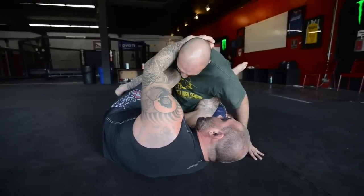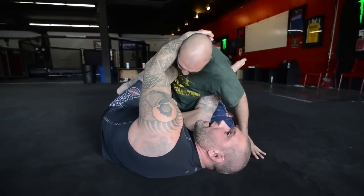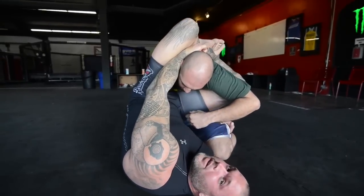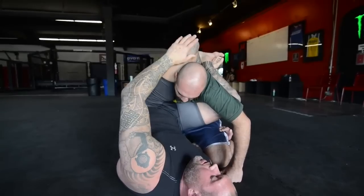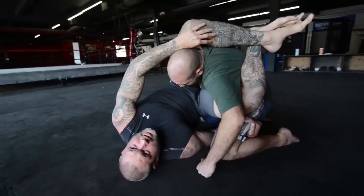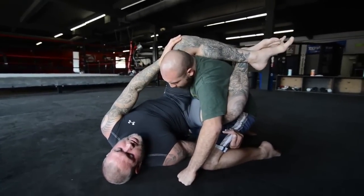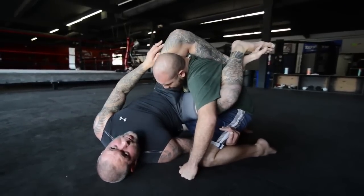Now from here, I'm gonna curl with my right leg, and I'm gonna pull him down as I elevate my hips. And I'm gonna cross, okay? And when you cross here, the leg that goes over the shoulder should be at the bottom of the cross. Because if I'm crossed this way, he actually feels less pressure for the control of his neck and his shoulder. All right, so here, much better.